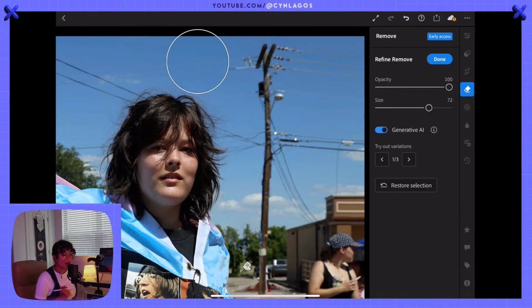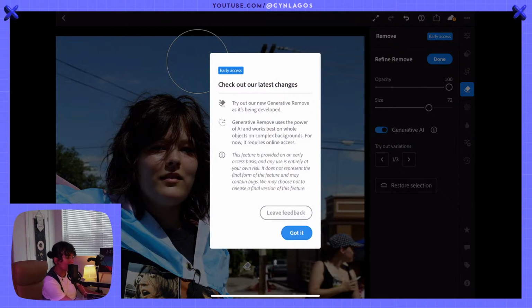All right, so as I move on from this workflow on the iPad, I just want to show you one last thing. As you can see at the top, it says early access. What that means is that we can provide feedback, and that feedback is going to go back to the folks who create and modify all of these tools for us. And they listen. I've met a lot of them. They're wonderful people. So make sure to leave that feedback.